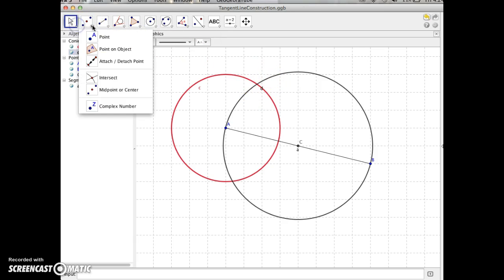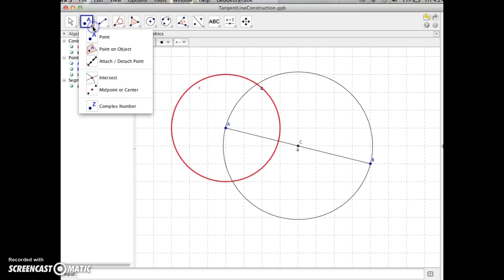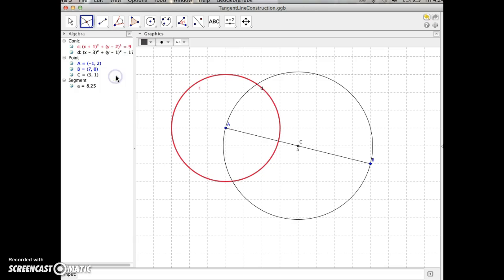I'm going to go to the intersect tool, and I'm going to click the two things that are intersecting. So that circle and that circle. And see, it just created the two intersection points D and E. So these are my 2 points of tangencies.